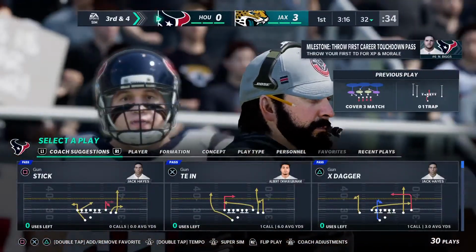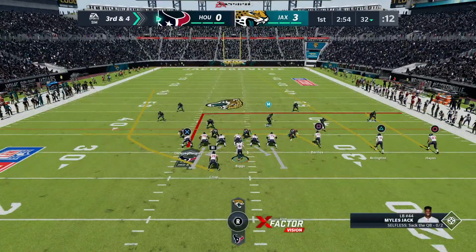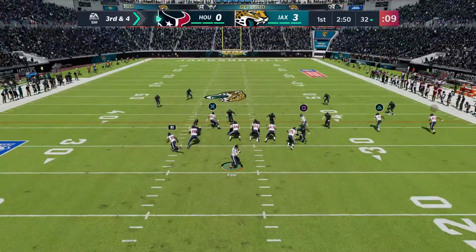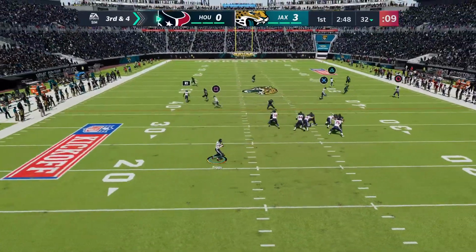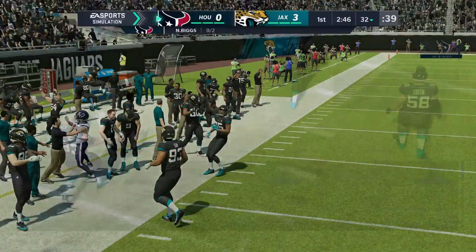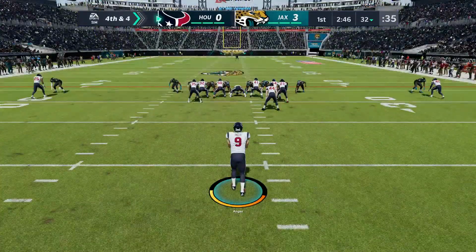Nice run there, 3rd and 4 situation here. Hopefully we can keep this one moving. Braxton Berrios is in the slot here. He's pretty reliable most times. I think I'm going to hit Berrios. We just had to be patient, and Biggs misses his target. Biggs 0 for 2 so far, and we're going to have to punt.